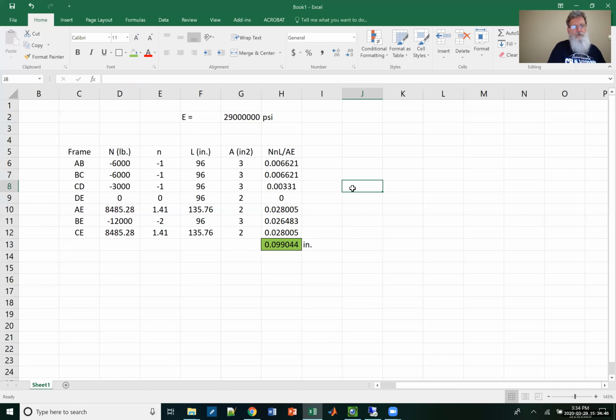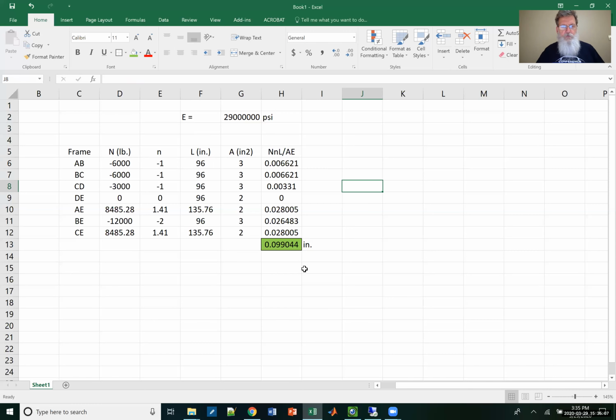So give me just a second to check the solution for 8.7 in the back of the book. Make sure we've got the right solution. So 8.7 is 0.0992 inches, and that's what we got, 0.099. That's close enough.